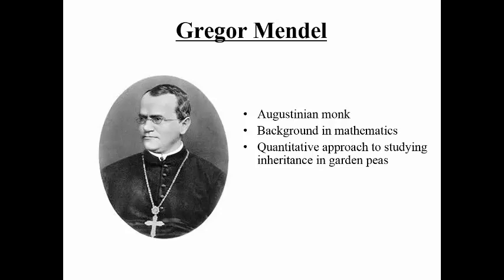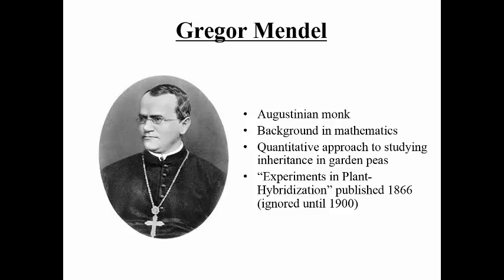And this was very important because he conducted his experiment in the 1860s, but his studies were largely ignored until the 1900s. But really, his experiments involving pea plants showed that genetics, or inheritance based on genetics, is not necessarily a blending phenomenon. In other words, if you have a tall parent and a short parent, the offspring don't have to be medium height. In other words, he showed that genetic units are inherited more in terms of discrete units, which is something we'll talk about later on. So it's a very important concept.